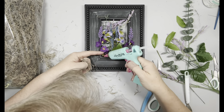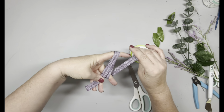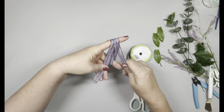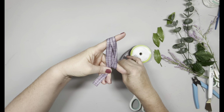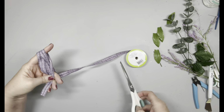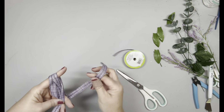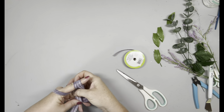Anyway, now I'm taking this ribbon and I'm showing you, I slowed it way down so I could show you how I do my finger bows. This is not my original idea. I actually saw quite a few people doing it, and the one that I learned from was Brenda from Rustic and Lace DIY.